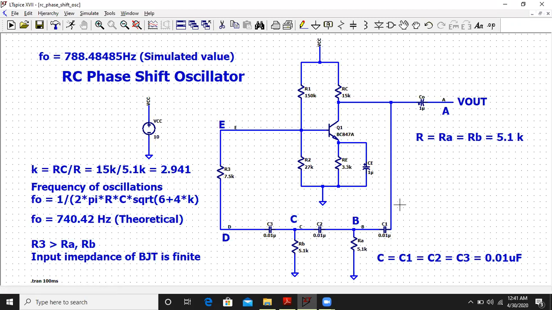The frequency of oscillation only depends upon the feedback network. Basically RC is used to control the peak to peak amplitude of the signal. So if you want to control the amplitude of the signal, we can control it by changing the value of RC.